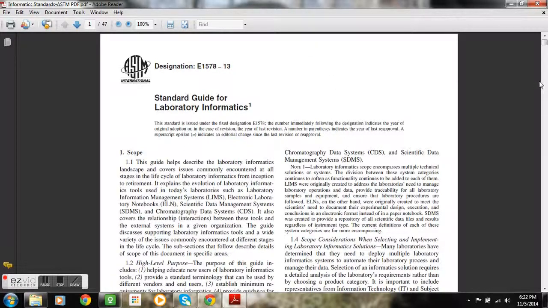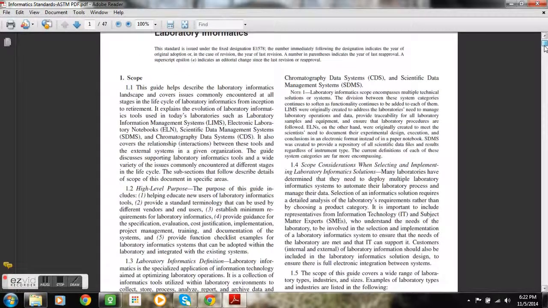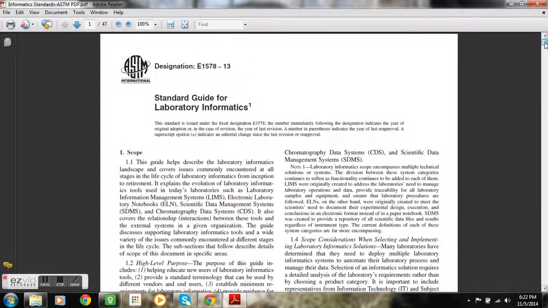So I'm not going to go through all of these standards with you today, but I just wanted to show you what they were, because I think it's important for you to be able to understand where I'm coming from in my evaluations as it relates to industry functionality for some of these various softwares.